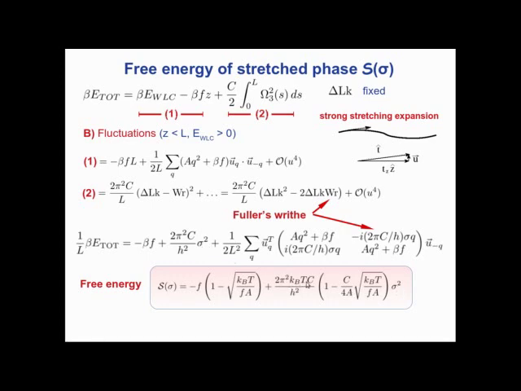Again, I have to multiply by kBT, which is here. Okay, and this evaluation of this quantity gives rise to these terms. This one here couples to the terms with the force. This is something we had already for the worm-like chain, and this additional term here. So this is the end of these calculations. It means that we have a good expression for the free energy of the stretched phase. This calculation was done by Morris and Nelson and others around the same time.